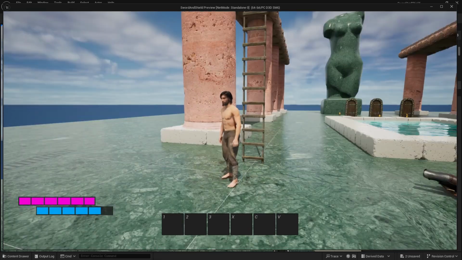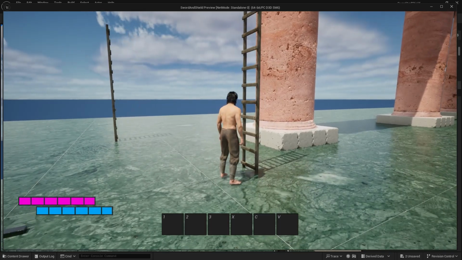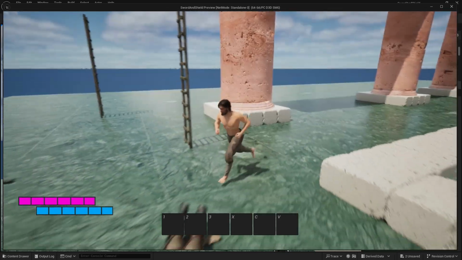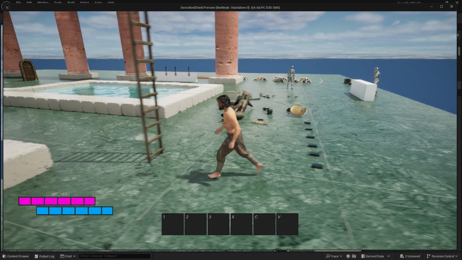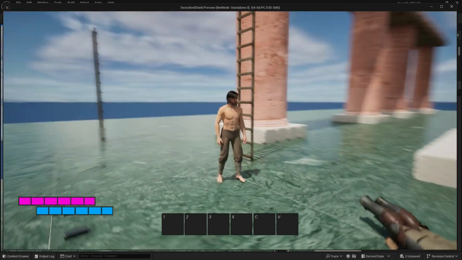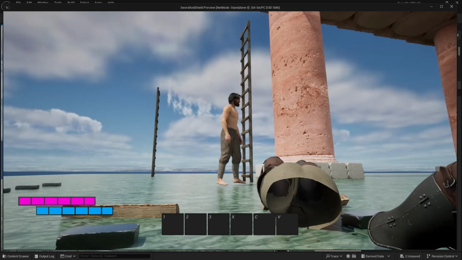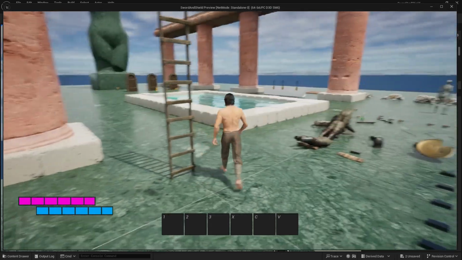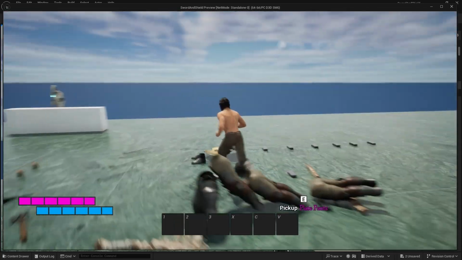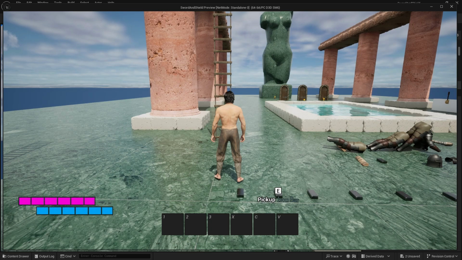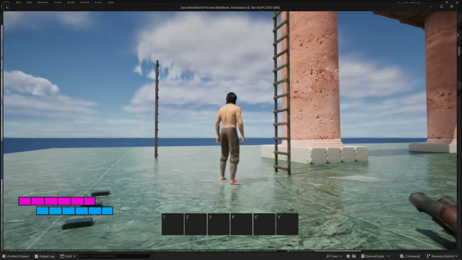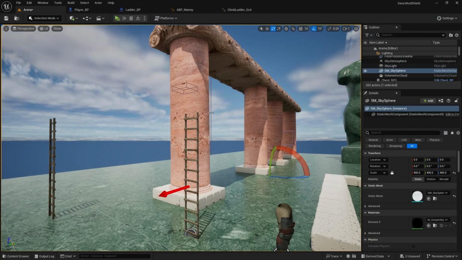I will go up. Now you can see it's falling through the ladder. It doesn't have anything to stand on. The collision is not enabled. And we want to actually move the player forward. This is one of those things that I tried to do with motion warping as well, which lets you move the player in the montages. But then you have to move the player a little bit up over the ladder and then forward. But that animation got the hands on the floor and it looked absolutely horrible. And then you kind of walk through the floor and stuff. So we're going to instead change the root motion of that animation and edit it so it actually looks quite nice when we exit the ladder.